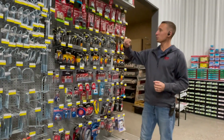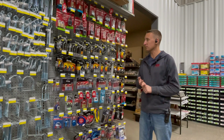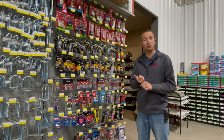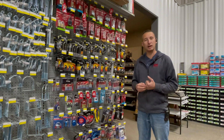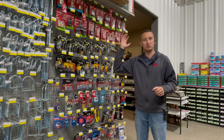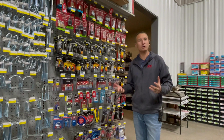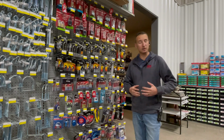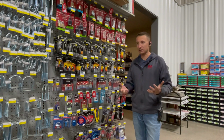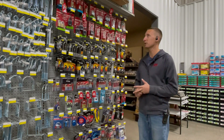So real quick on the padlocks, there's a lot of different styles and a few different brands. Generally, Ace is going to carry the Master Locks, which is the premium brand in the padlock name, and then the other brand is going to be Ace. And what Ace does is private label a quality item and then just make sure the customer gets it at a good price, so it has a good buy, so that they can get taken care of if they don't need the functionality of the premium brand.